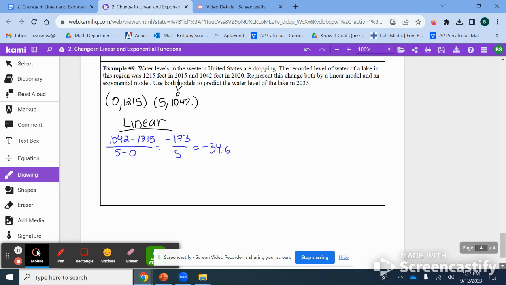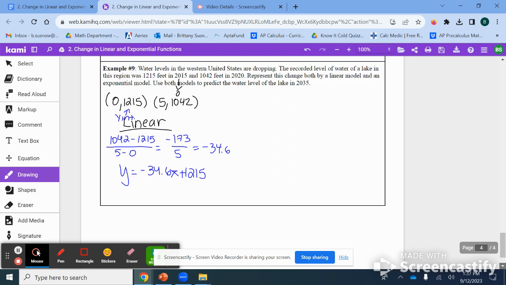And actually, if we use the mx plus b, we don't even have to use point slope. Do we have our y-intercept? Yeah, we do. That's why I used 0, because I knew that was coming. That's your y-intercept. So you have your equation: x plus 1215. That's our b. And then let's finish that.